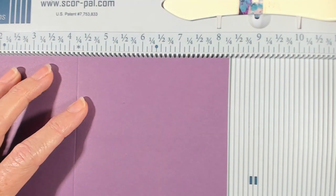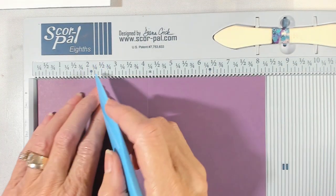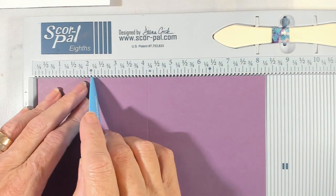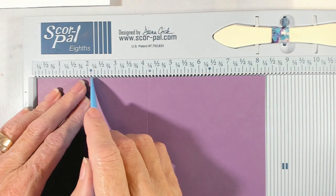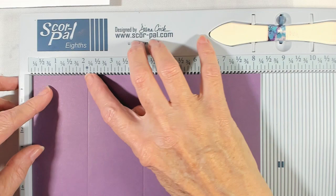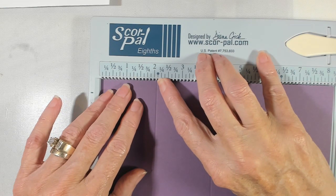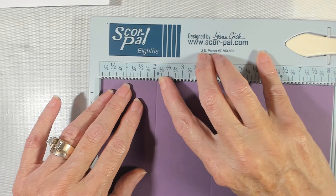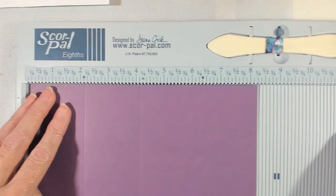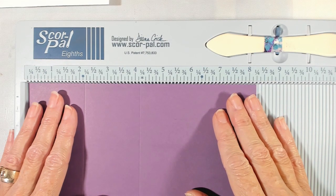Okay, then I'm going to go back, and I'm going to take you with me here as best I can. My camera won't reach too far. And because it was a 2 1/16, I'm going to go right up, make sure I'm still lined up. I'm going to go right up to 2 1/8, and that should give me a measurement, and we'll check it, of 2 1/16 when I push my paper back, right? So you can see my paper is now, the line is on the post because I've pushed my paper back. So I actually do not have 1/8 of an inch, which is here. I do not have 2 inches, which is there, but I have halfway between 2 and 2 1/8. And that is because I shifted on this side from 8 1/4 to 8 3/16.